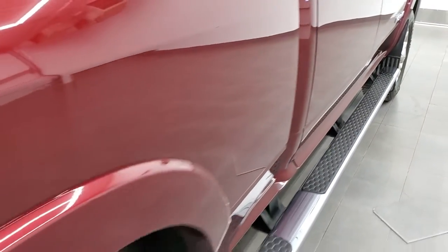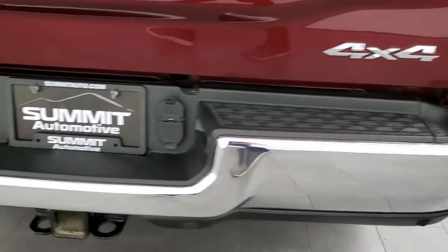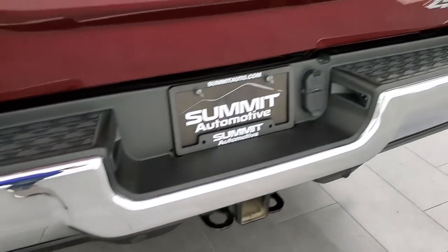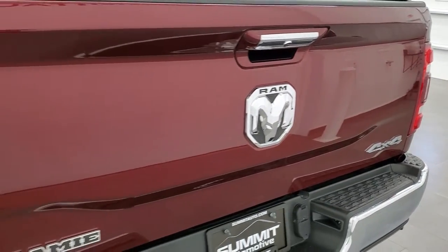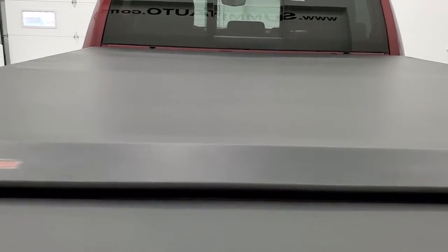As we come around to the back of the vehicle, notice you get the LED tail lamps. The rear bumper is very nice, no dents or dings, and it does come with the backup parking sensors. Tailgate is in nice shape. It has an access soft roll-up tonneau cover, shock-down assist tailgate — it's never going to slam on you — and a spray-in bed liner. This one does have the side box tie downs and the bed's in really nice shape. I didn't see any major dents back here, just a little bit of light duty usage.